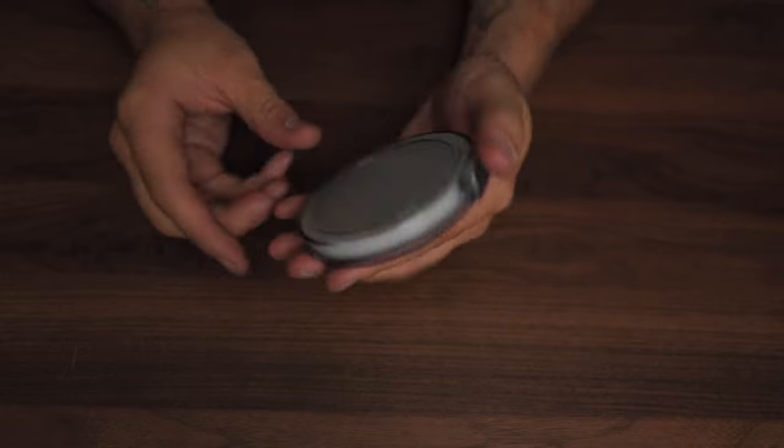Now, my favorite part, my absolute favorite part about this IR cut filter, because it's a really important filter, is the price.